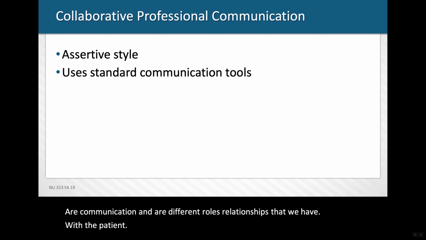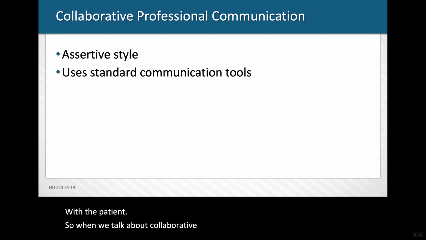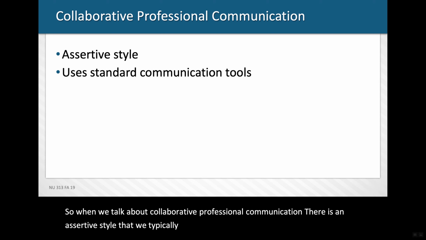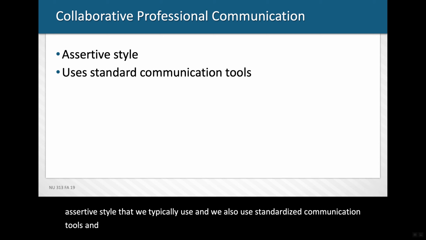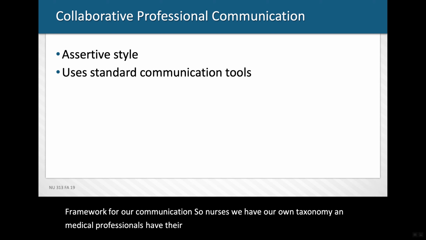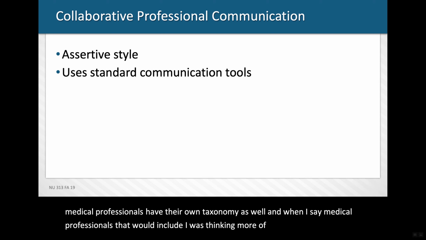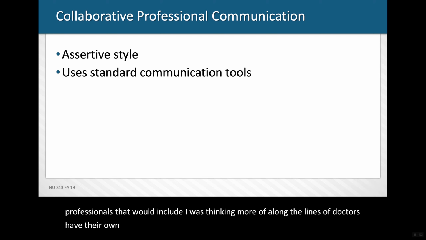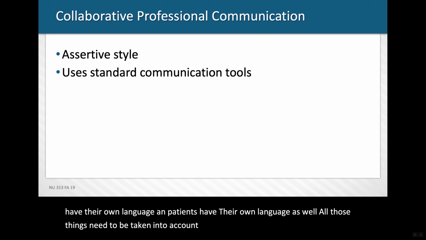When we talk about collaborative professional communication, there is an assertive style that we typically use, and we also use standardized communication tools and a taxonomy, which is basically a standard framework for our communication. Nurses have our own taxonomy, and medical professionals have their own taxonomy as well. When I say medical professionals, I was thinking more along the lines of doctors. Doctors have their own language and patients have their own language as well. All those things need to be taken into account and considered when we're communicating.